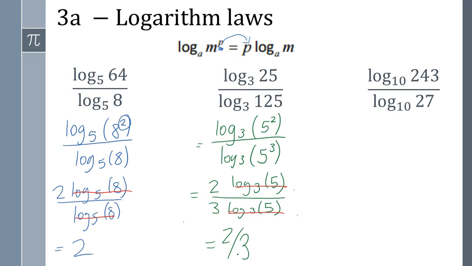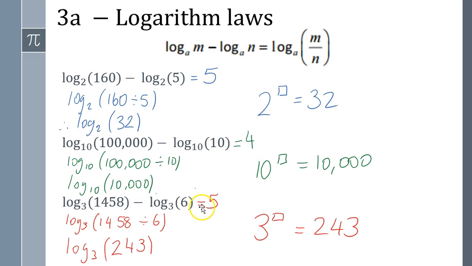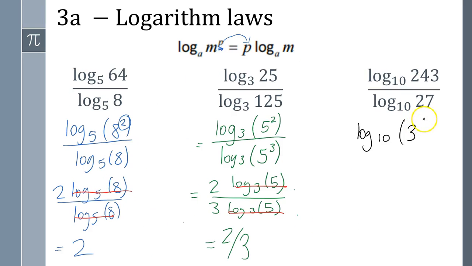Okay, again, like index laws, you often have a combination of different skills that you've got to use all in the same go. And let's try the last one. Actually, no, this is my last slide, don't I? So we can make them both base 3. I only know that because we looked at it before. So this would be 3 to the power of, down here, to the power of 5, cheating a little bit. And this would be 3 to the power of 3.